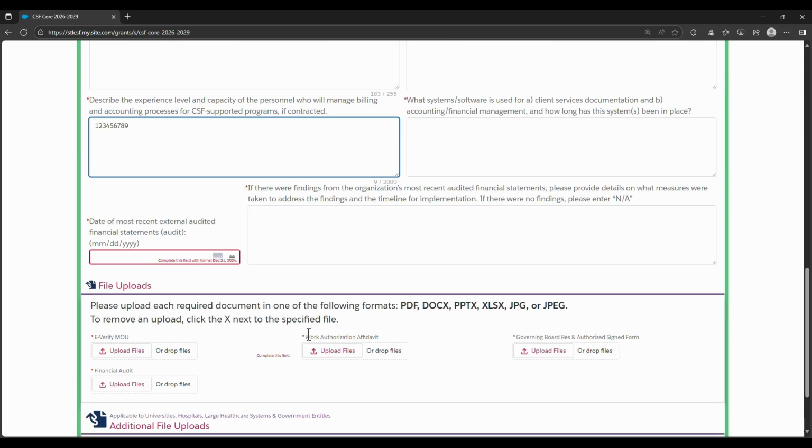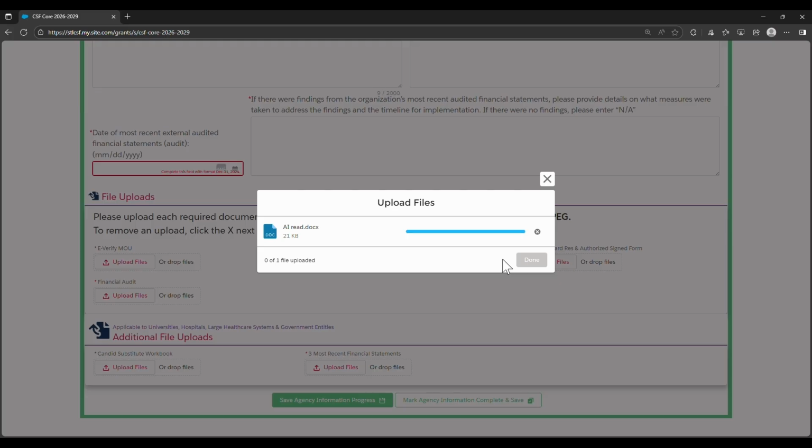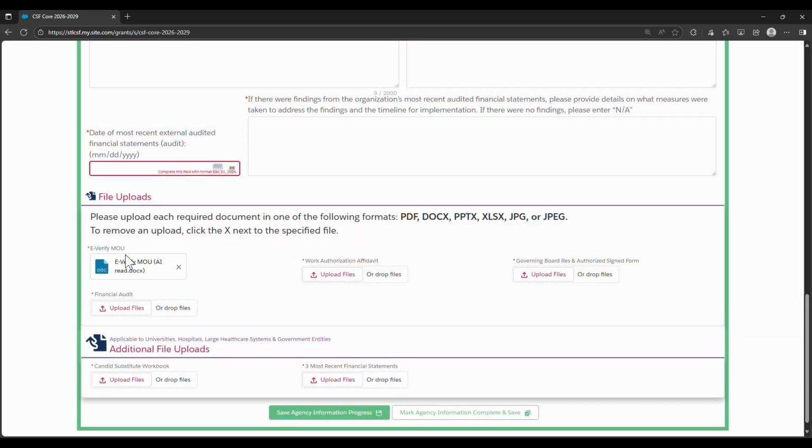This tab contains required uploads. You may select files by dragging them from their original location onto the designated Files Upload field. Users may also click Upload Files to launch a file explorer and select specific files. You will have the ability to see previously uploaded files' names, but you will not have viewing access from the CSF Agency portal.